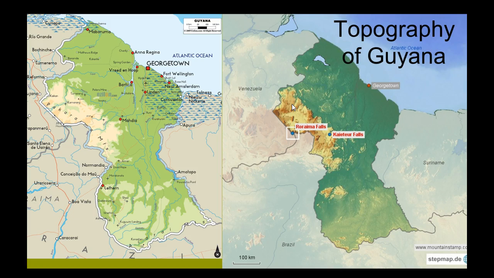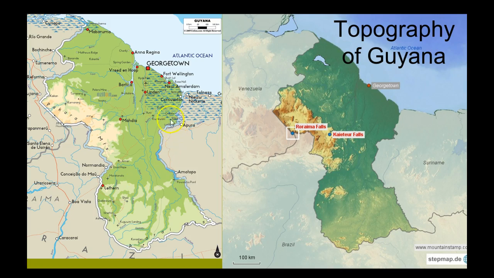But the topography and the elevation actually has a profound influence on the ecology of Guyana and the Guyana Shield, as we shall find out. The primary mountain range is the Pakaraima Mountains, and we'll learn a little bit more about Mount Roraima, which is the highest elevation. You can see it at 2,810 meters. So again, you would just multiply by 3.28 if you want to get your elevation in feet.